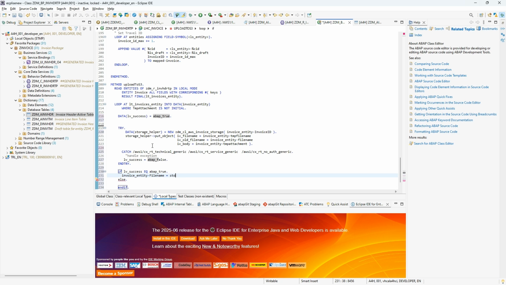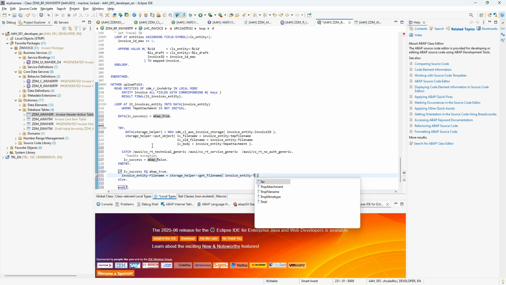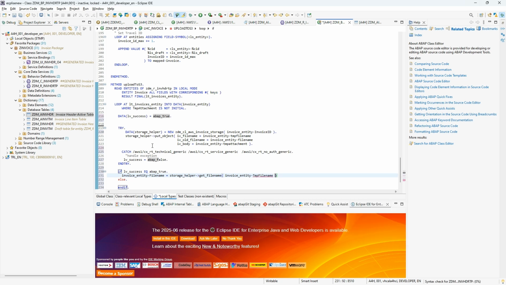So what we actually need to do is call storage helper again, and get the file name, and we just need to pass in the temp file name. This will be the file name that was used to store in S3. Okay, and we also need to set the MIME type.